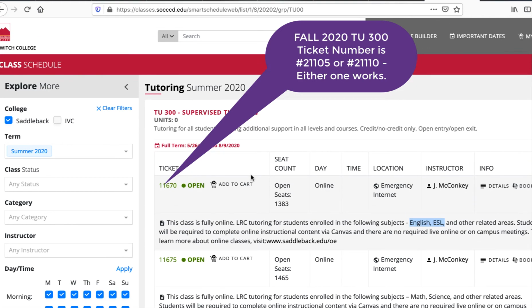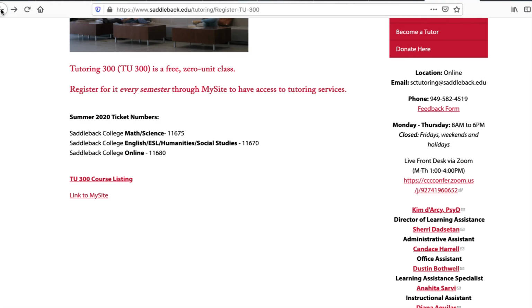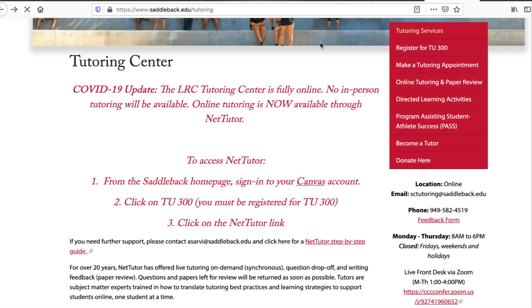Once you do that, it's going to show up in your Canvas, just like my class shows up in your Canvas. So once that's done, we'll take you back here, and you've registered for Tutoring 300.